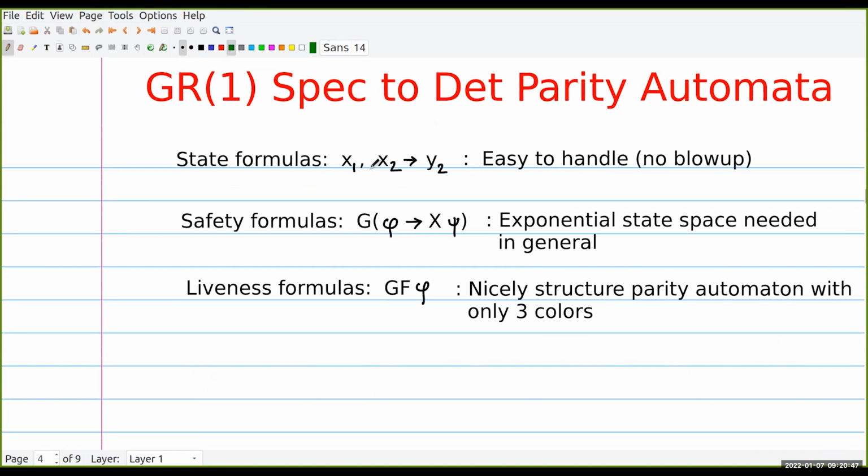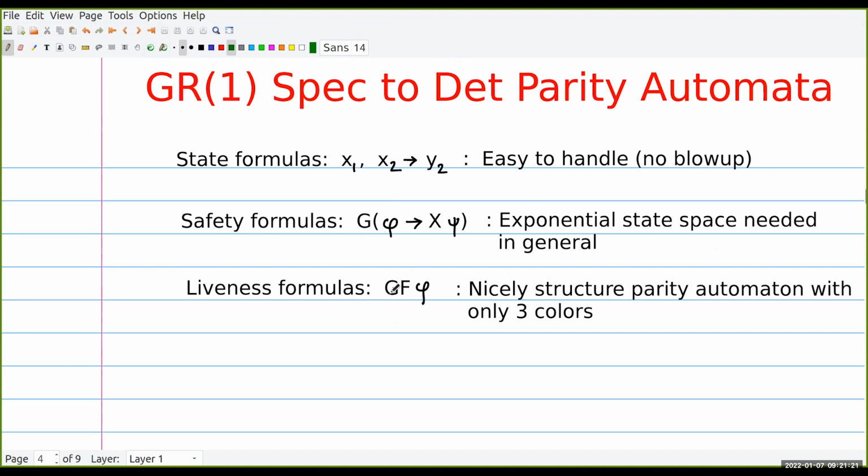The safety formulas, as I just mentioned, when you have this global thing, you need an exponential state space in general. And that's really because, at every state where phi is true, you need to remember what the next state should satisfy. And this business of remembering can really cause a blow up. There might be exponentially many things for you to remember in general. So this is the source of the exponential blow up.